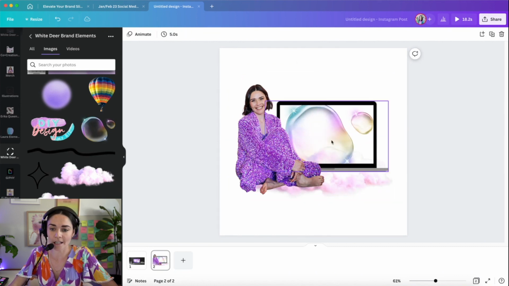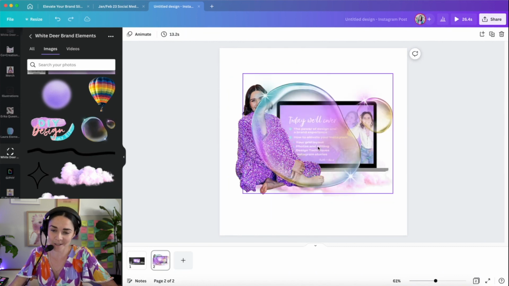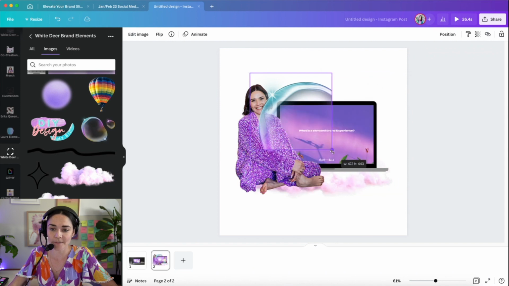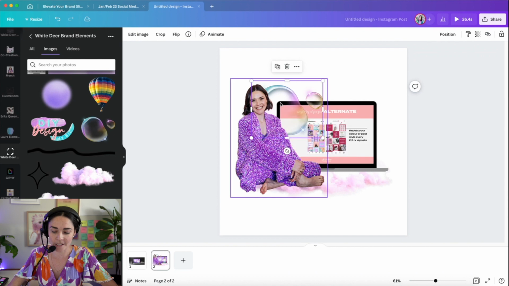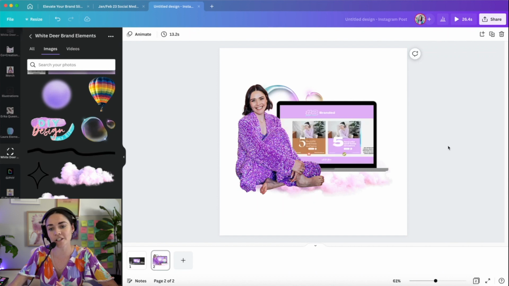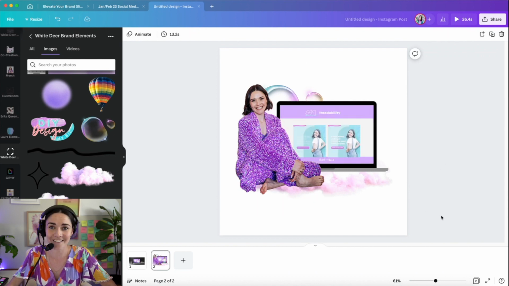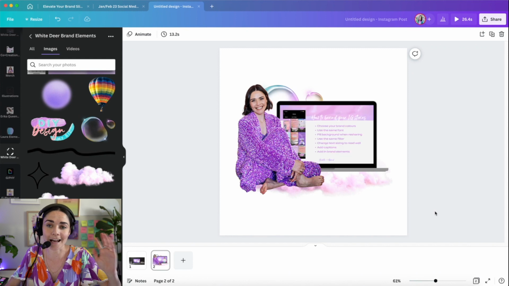So I'm just going to grab that. And again, it's gone inside my frame. So I'm just going to hold Command and then it won't do that. Make this a bit smaller. Move it around maybe to here. Again, use the square brackets to pop it up to be behind my picture and behind the computer. And all of a sudden, I've got a really beautiful image that I can now use everywhere.